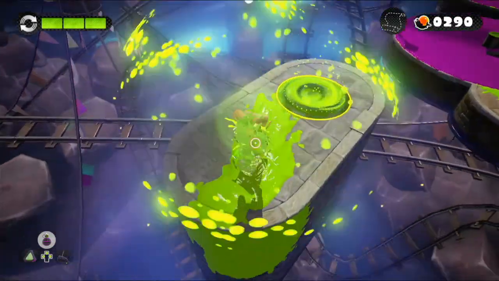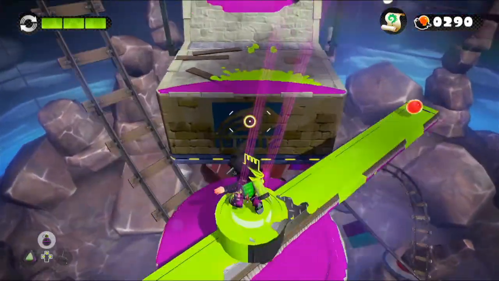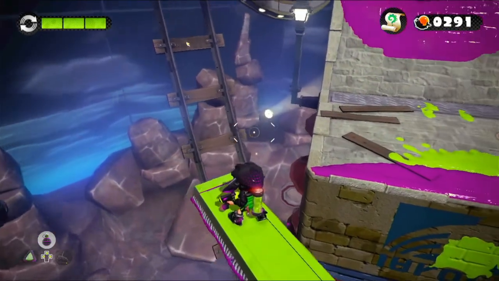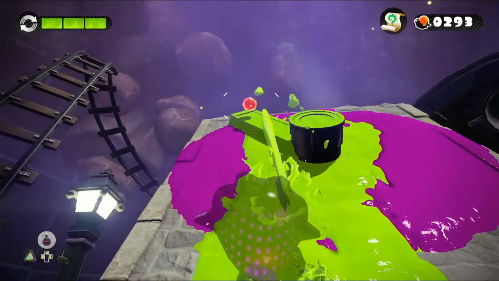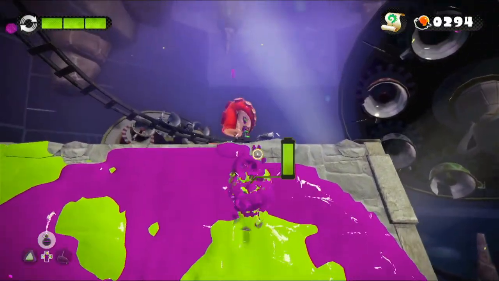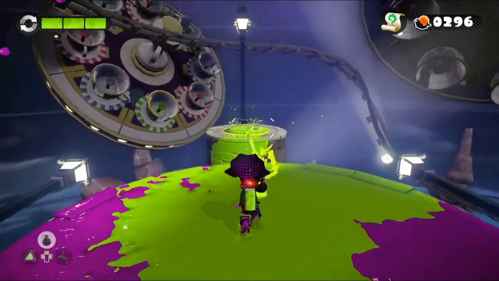Let's make a jump for it. And there's the sea scroll, so let's grab that. I'm just gonna grab that. Okay. Let's go up, please. Grab that, thank you. Probably don't need to jump out of the ink as much as I am, but it's fine. I'm just used to jumping up walls rather than slopes.